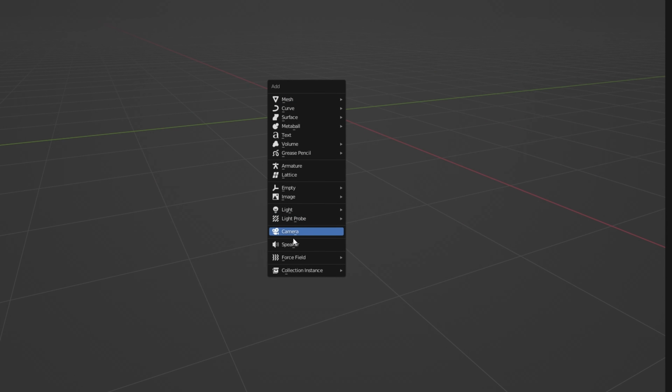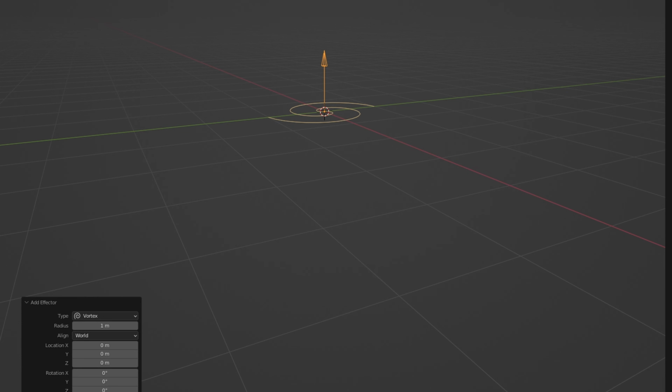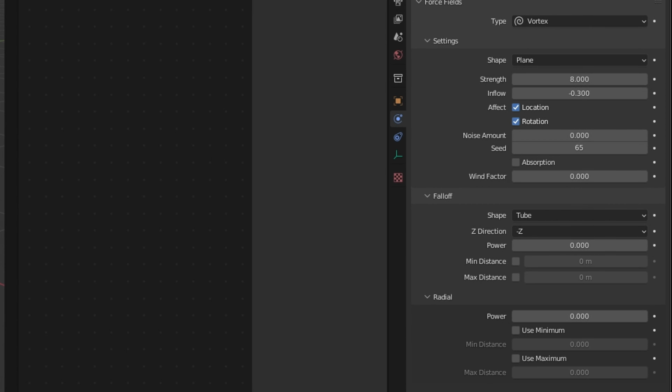We aren't done yet. Let's add a vertex force field. These are the settings I used, and depending on the scale of your scene, you'll need to use vastly different values. But if you follow along with me and copy all the values I'll show you, you'll end up with a pretty good starting point. But what does what? Strength affects the amount the vertex influences the fire and smoke. Inflow affects how much the smoke and fire wants to meet in the center of the vertex. The fall off will select tube, because we want it to go up in a tubular fashion. And contradictory to all beliefs, we'll have to set the Z direction to -Z. No idea why. But also make sure that the vertex is in the middle of the sphere.